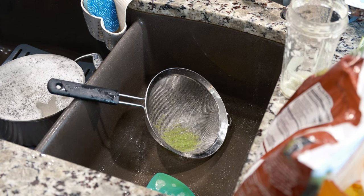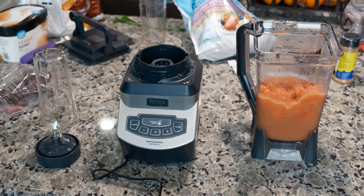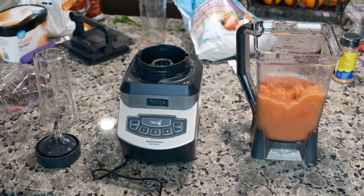Time for the conclusion. I'm actually very impressed with this Ninja blender — I think it did an excellent job of dealing with all the tests I put it through. It ground up the stalks pretty well, and did a pretty good job on the seeds — most blenders won't do that. It was able to make a very thick, slushy-like consistency in the big cup. Overall, this Ninja did a pretty darn good job, and I could definitely recommend this machine. I hope you enjoyed this video — stay tuned for more.